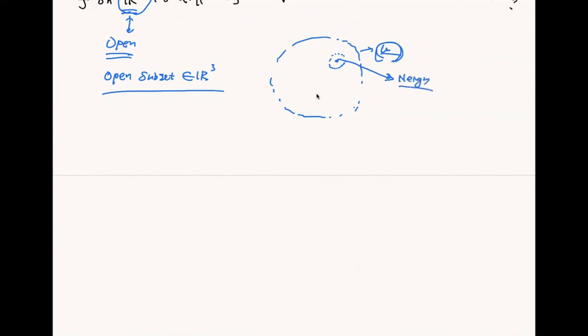So for each point in the open set we can find a desired neighborhood contained in the larger set.